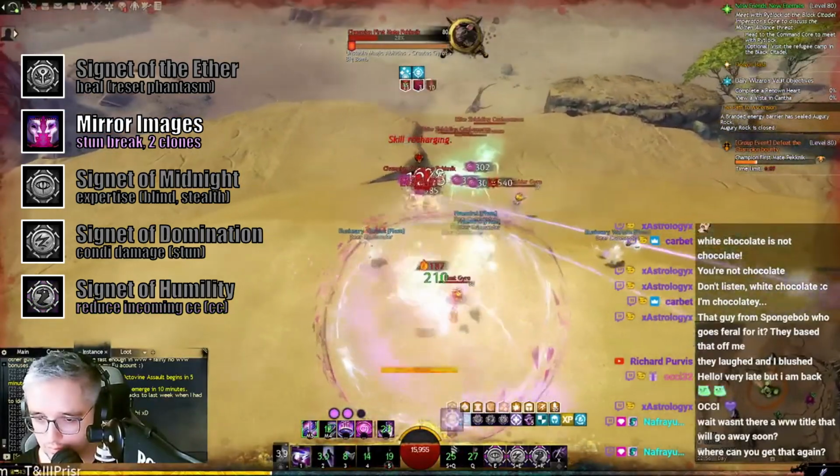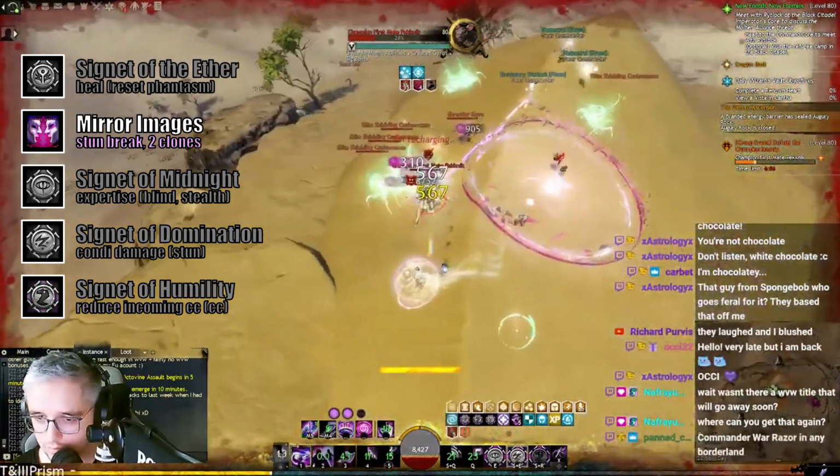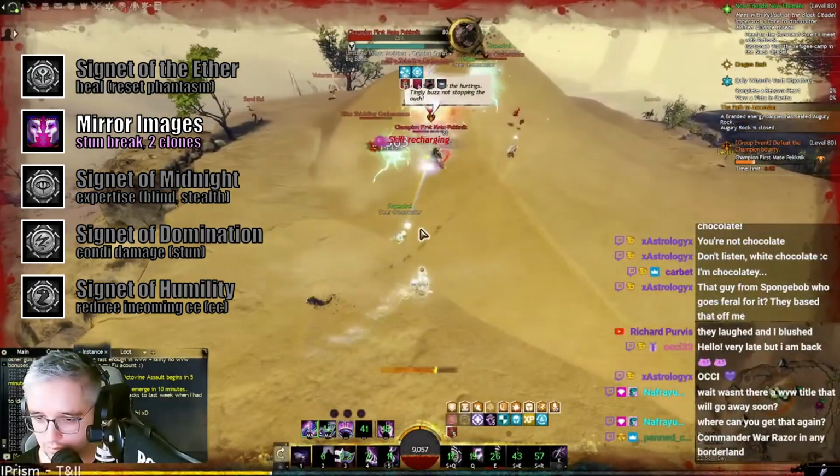The only non-Signet utility we'll take is Mirror Images, which functions both as a stun break and summons 2 clones, which will help using shatters.